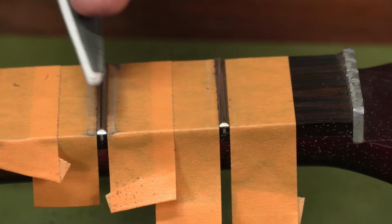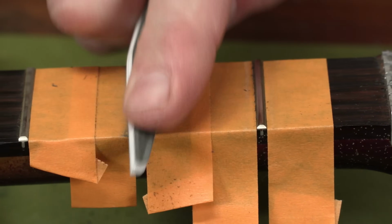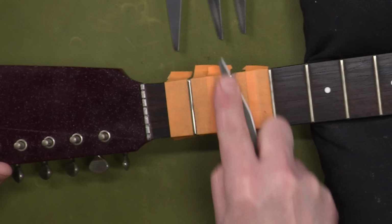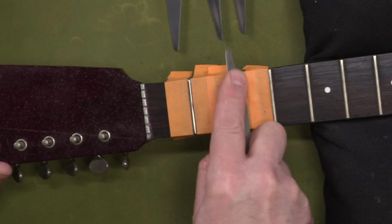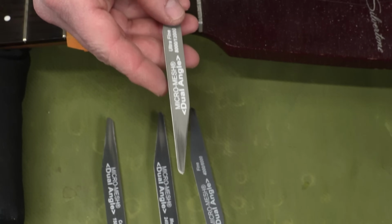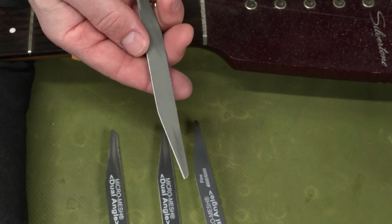4000 to 6000. So it's also worth mentioning that these Micromesh sticks don't remove a ton of material. So you're not at great risk of really affecting the levelness of your frets. Just exercise some caution, just something to be aware of. And finally, our 8000 finishing up with 12,000.